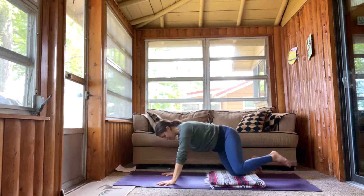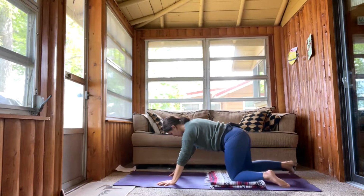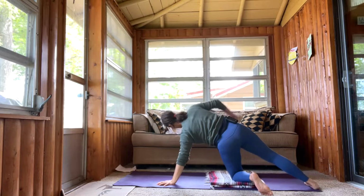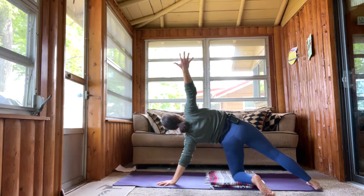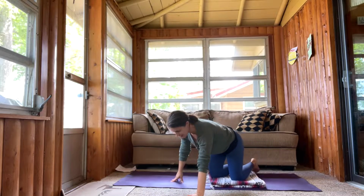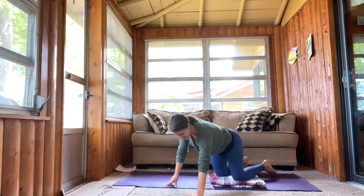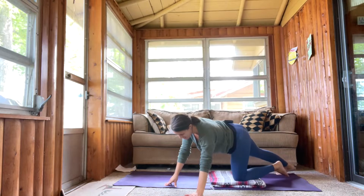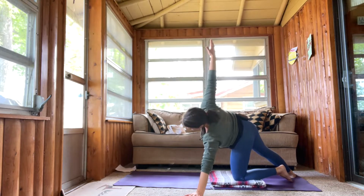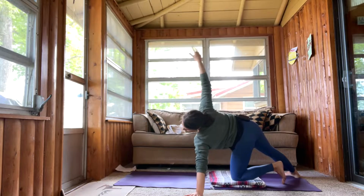So left hand down, left knee back in, and then you're going to turn your whole body to the right. So pivot on your left knee, right leg goes out, right arm up. Now what I really mean about stability here, and I realize because I'm wearing a sweatshirt, it's a little bit cold right now on my front porch, but what I mean by stability is that when I lift my right arm up, I'm not taking my left shoulder with me.